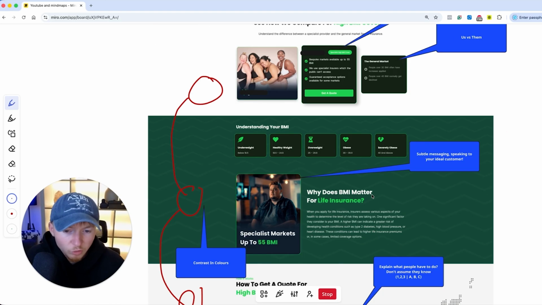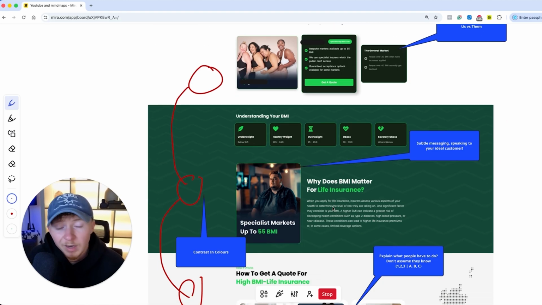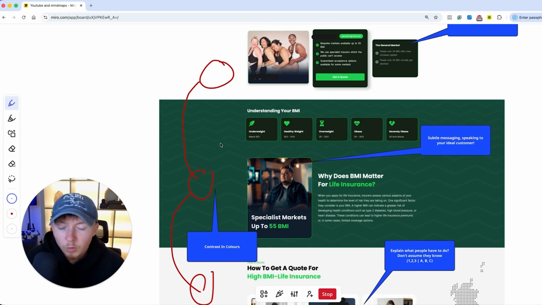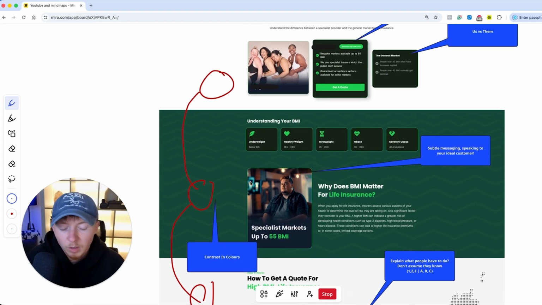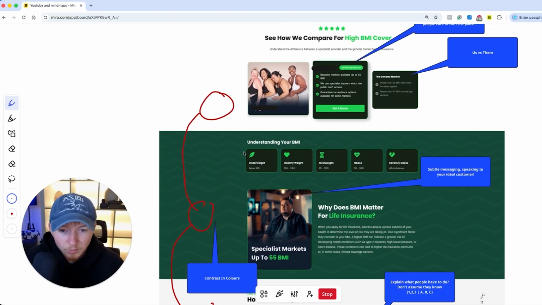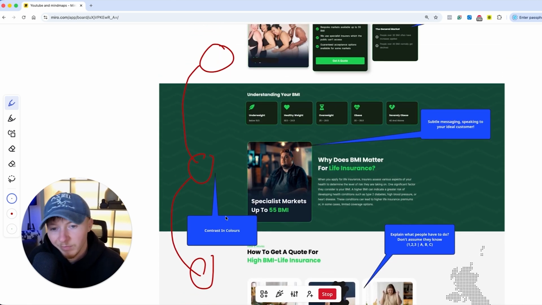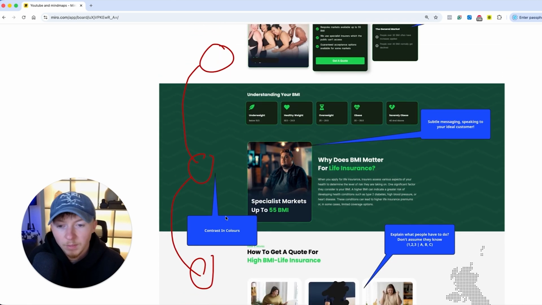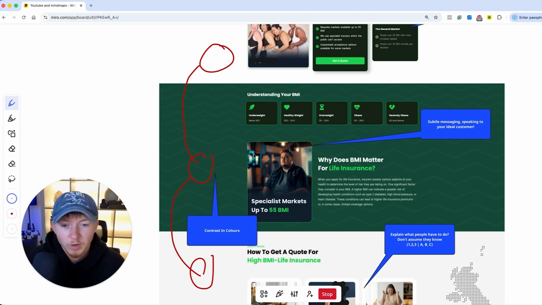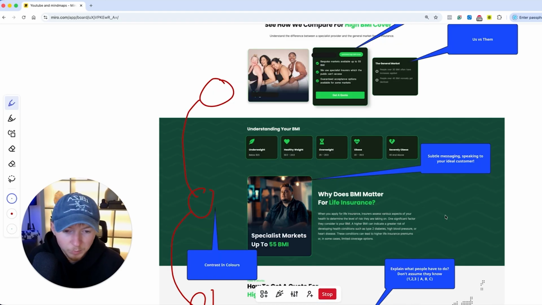Something ongoing, and you'll see this theme throughout this landing page, but this runs across all of the clients we work with, is that we like to always split sections up, and we like to create sections that have a contrast in color. Contrast in color is very important. If it's very flat, everything looks the same, there aren't these different sections to draw your attention. It's very subtle from a brand perspective, but it goes a long way because it allows people to digest the content so much easier. Again, a super important thing that we're doing: subtle messaging, speaking to your ideal customer.